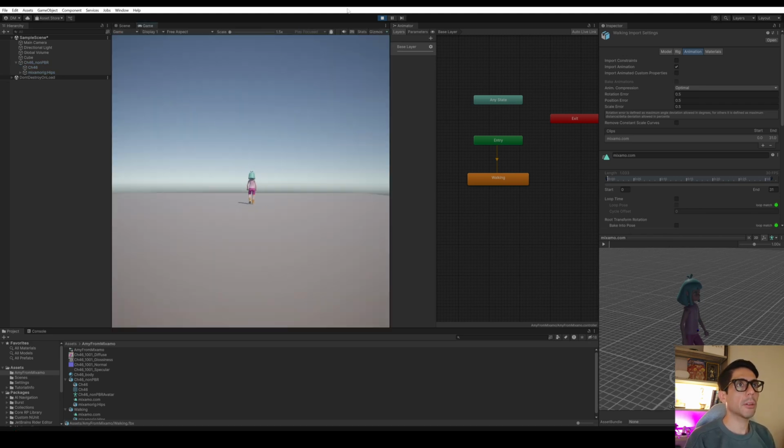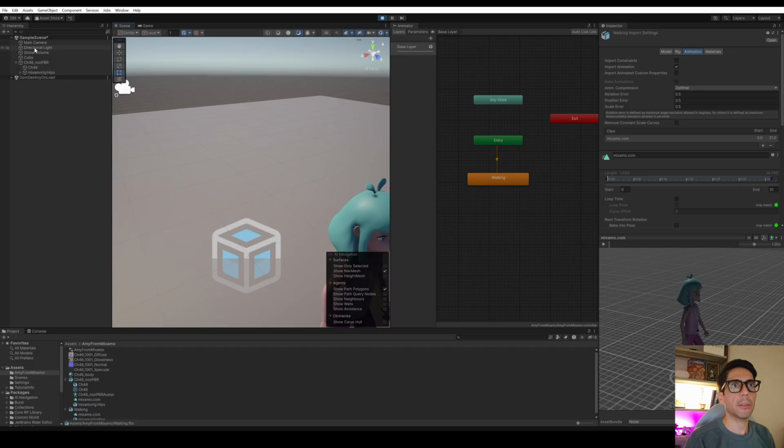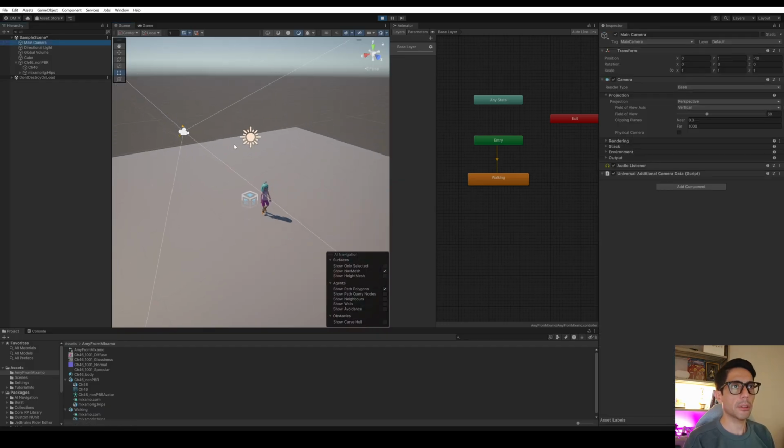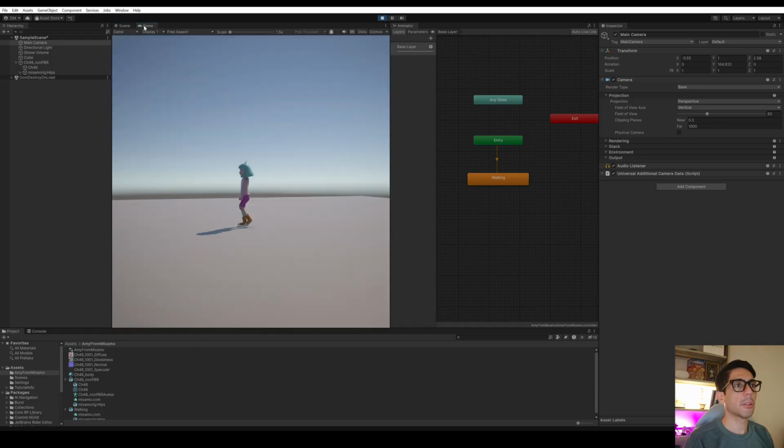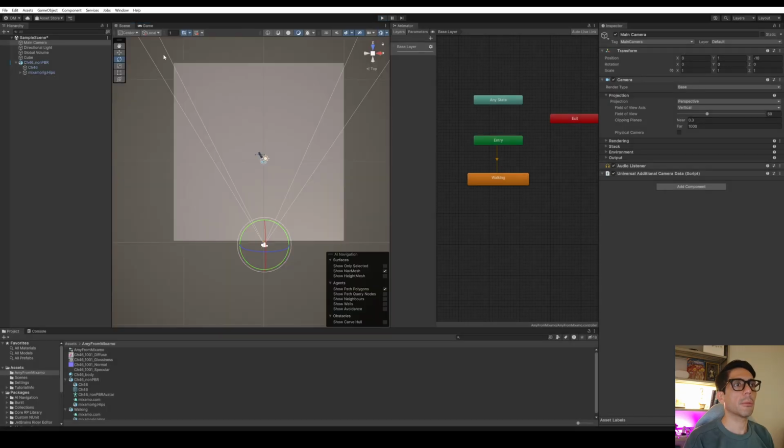As we can see here, I think the camera is from the back, so we'll select the camera and try to adjust it a little bit to focus on our character. So now it's from the side. Then we'll see how it looks.